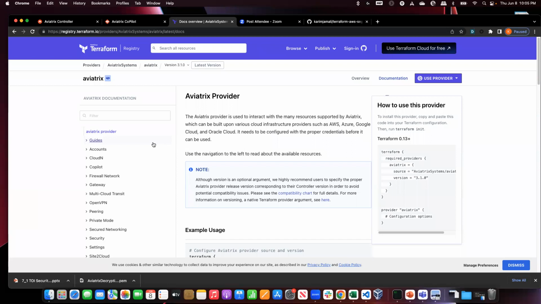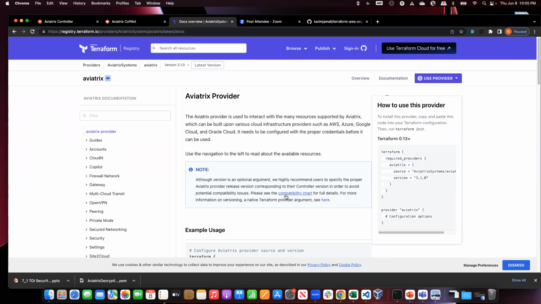It's like you are getting the function definitions in order to be able to create resources for that vendor. So whenever you use the provider, you need to say, I want to use Aviatrix, so I want to communicate with Aviatrix. And very importantly, you will see that there is a version.